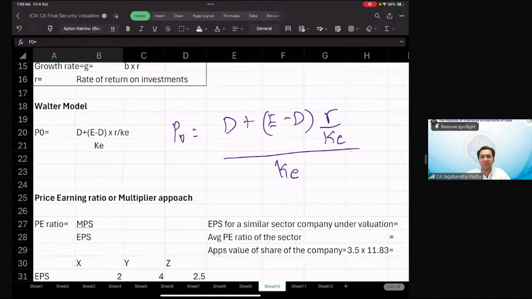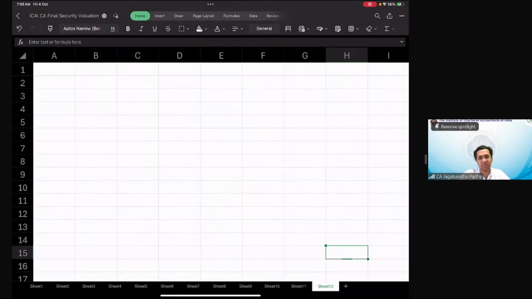Now it's time for us to look into the three-stage model. But before the three-stage model, we will look into another approach for valuation of equity shares, which is the cash flow approach. Of course, the three-stage dividend discount model will be applicable to both the dividend as well as the cash flow model. So let's first look at what is a cash flow based model, and then we'll look into the three-stage dividend discount model.